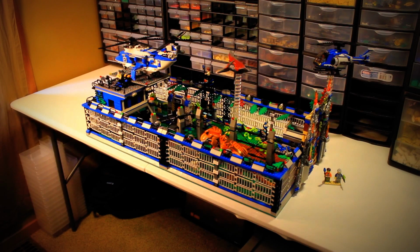I had the T-Rex, obviously, is in there, so that came with the tracker. I built the tracker just to see what it looked like, but that thing, it was huge. It's not going to fit in the city. I guess for play features it's kind of cool, but other than that it really had no place, so I completely disassembled that, and most of the parts I think I ended up using in here other than the tires and maybe a few other pieces, but yeah, so that's in there.